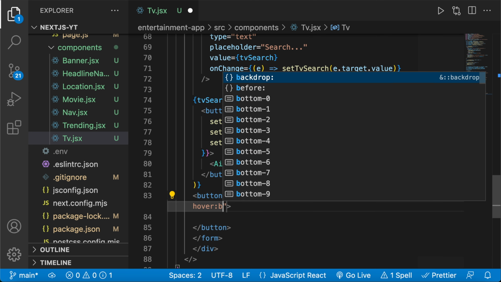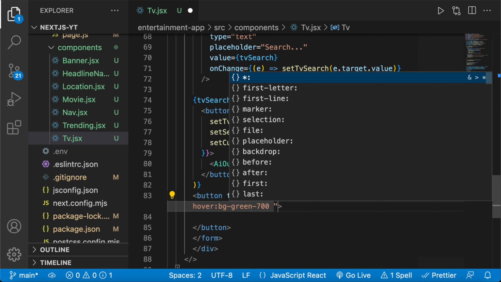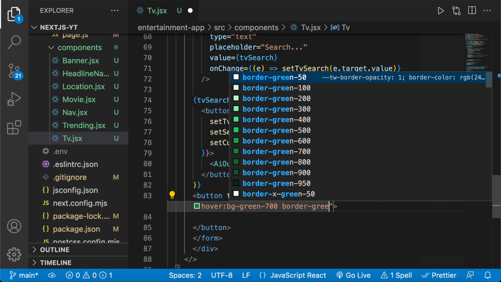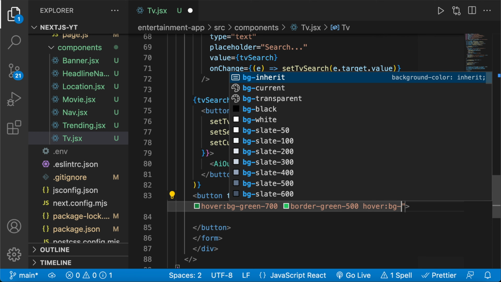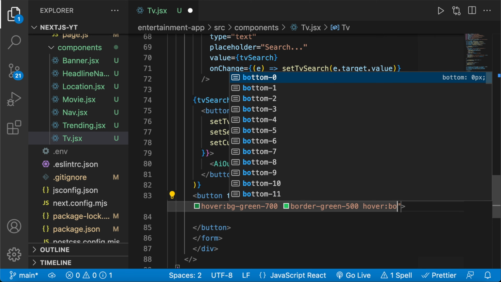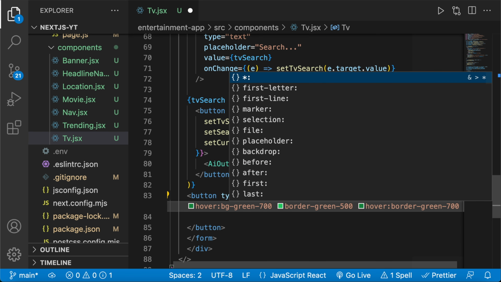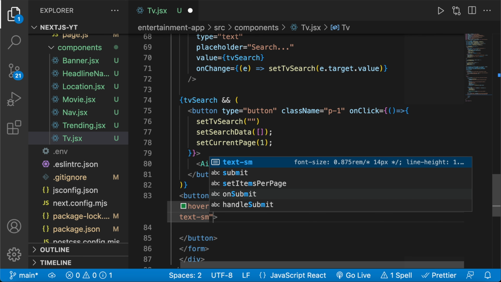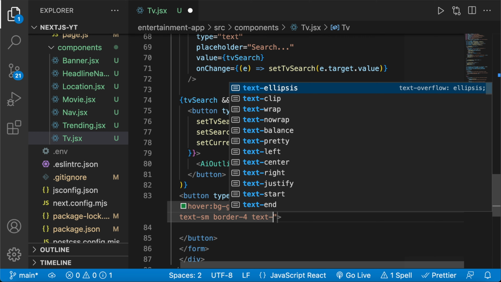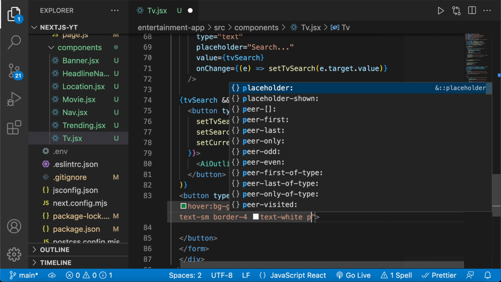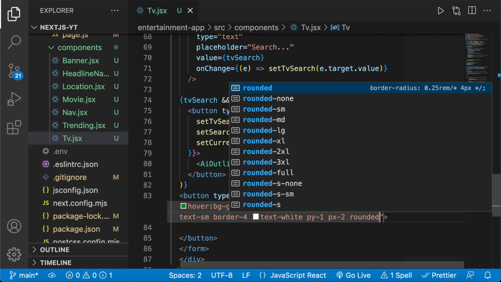We're going to have a hover effect, background green 700, border green 500, hover background, well, hover border green 700. We want the text to be small. We want the border to be 4. We want the text to be white, padding Y of 1, padding X of 2, and we want this rounded.